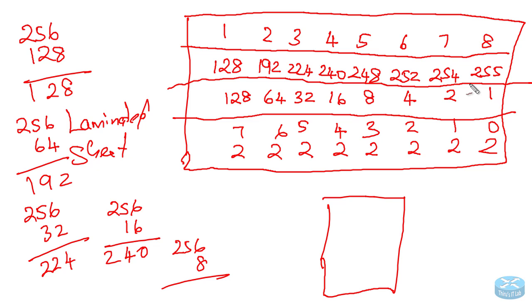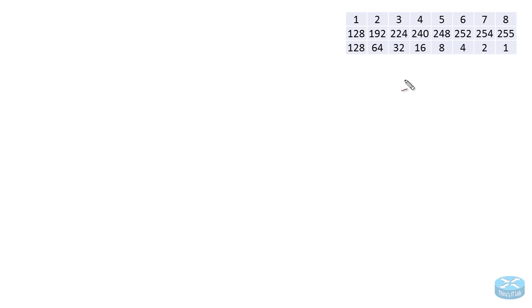So now you know how I made this chart, how I calculate. I got these numbers and the one on the top, and I'm going to make this in a small form, so when we do the calculation, it will be easy. So now we're going to see how we can convert. Let's take /17. How can we convert this? Let's say we're going to write it by the mask value.